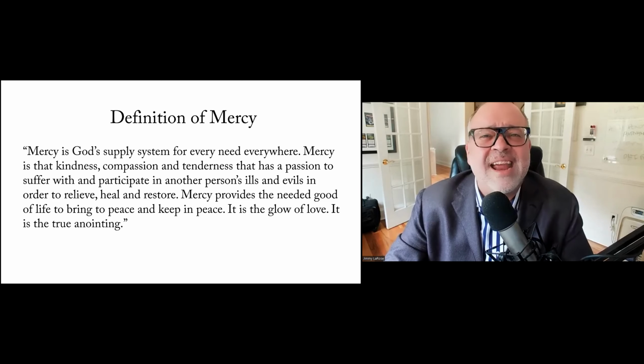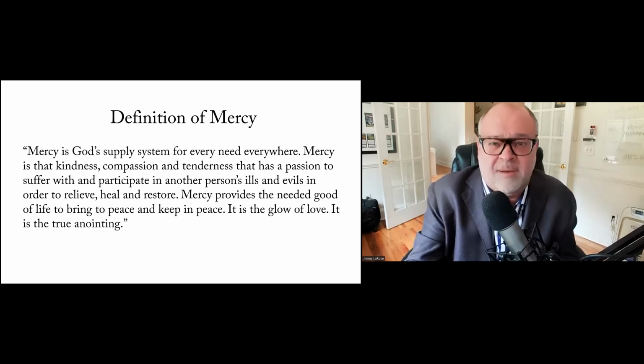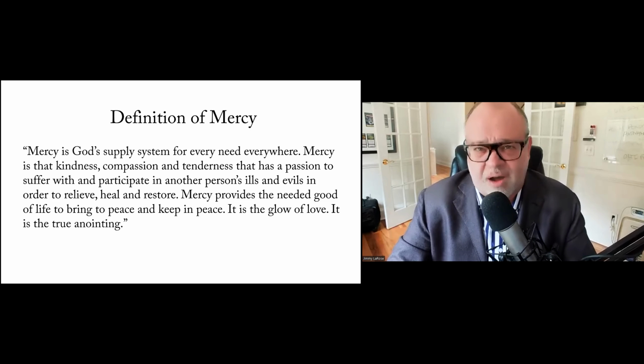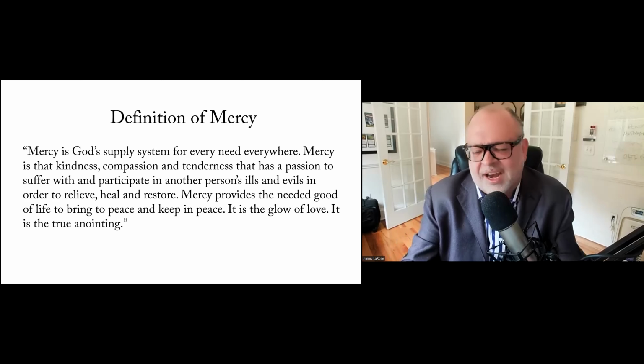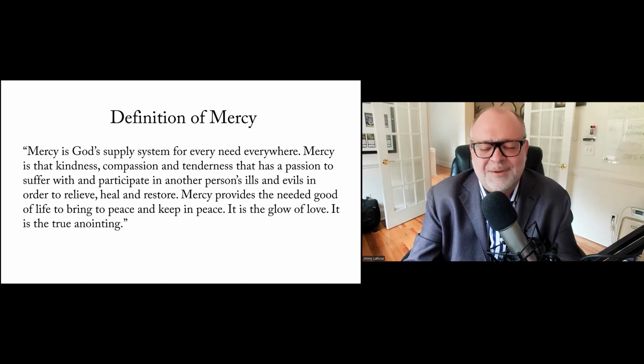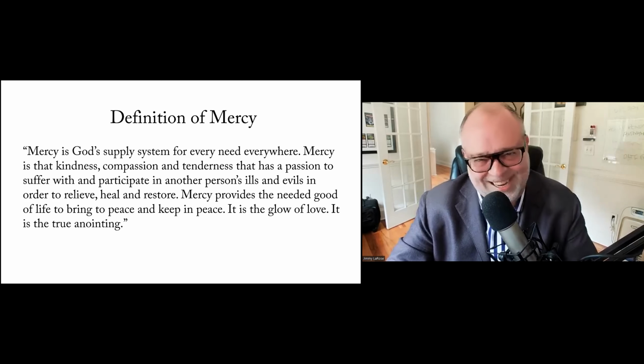Mercy provides the needed good of life to bring to peace and then to keep in peace. It is the glow of love. It is the true anointing. Mercy, mercy, and if there's anything that's better than mercies, maybe it would be tender mercies.